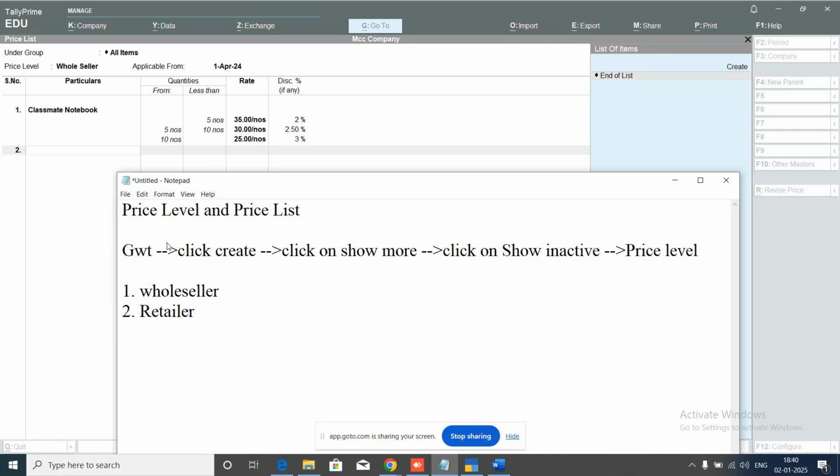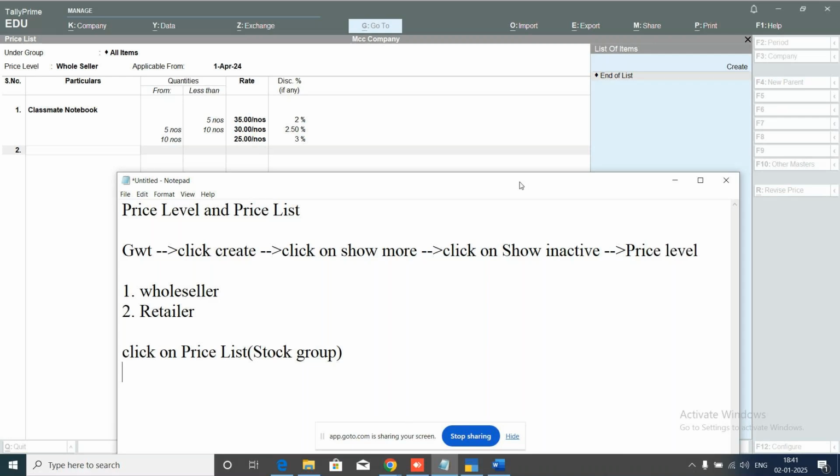After this, click on price list of stock group. Then click on all items. The price level will be wholesaler, applicable 1st of April. Automatically it will display. Then select the stock item as classmate notebook 0 to 5 numbers. This is the rate you have to mention. Once you're done, save it.